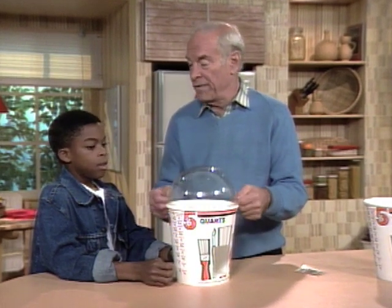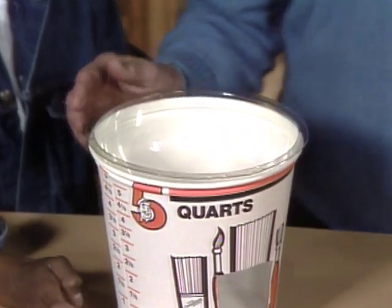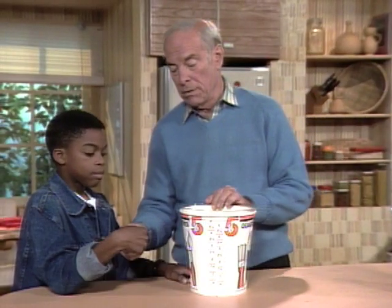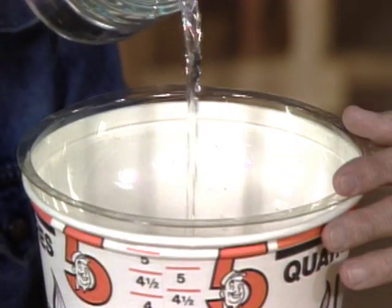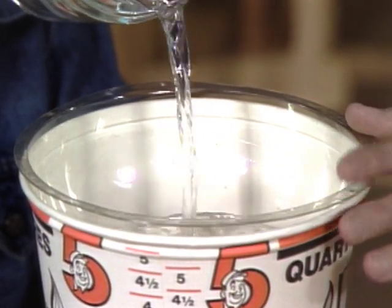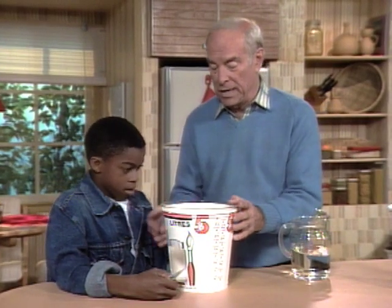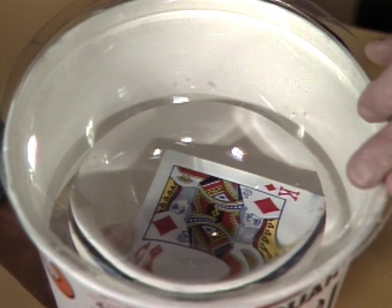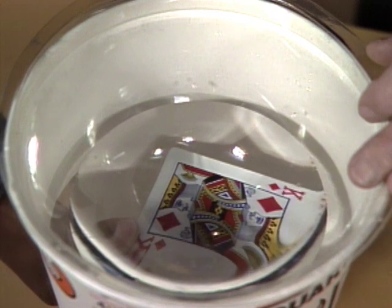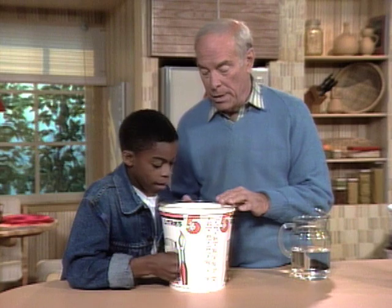You turn the dome upside down and put it like that. Now you take this card, and I will add the magnification factor. What is that? Water. Notice that the plastic was round at the bottom and now it's flat on top, just like a magnifying glass. Put the king of diamonds in there and take a look — it magnifies it! So that's how you can make a water magnifier with a paint bucket and a plastic dome.